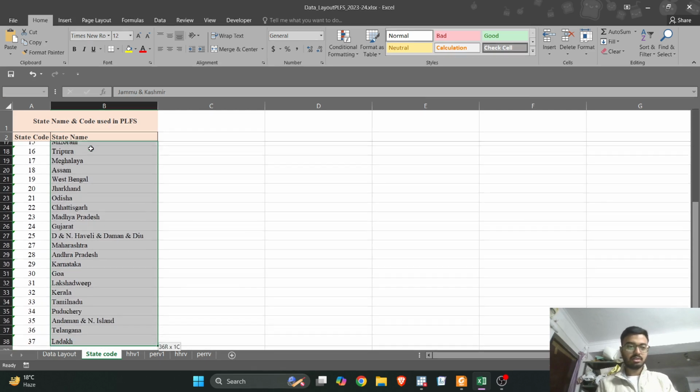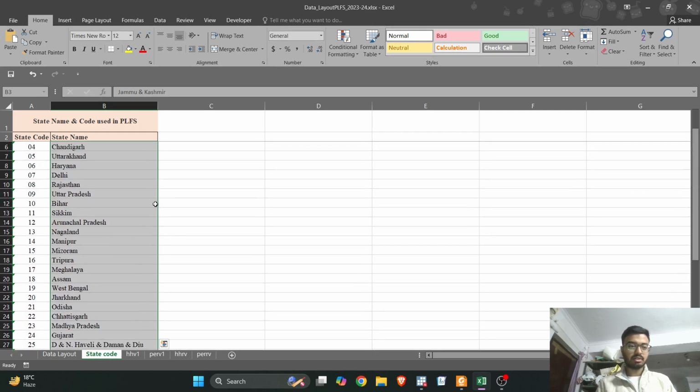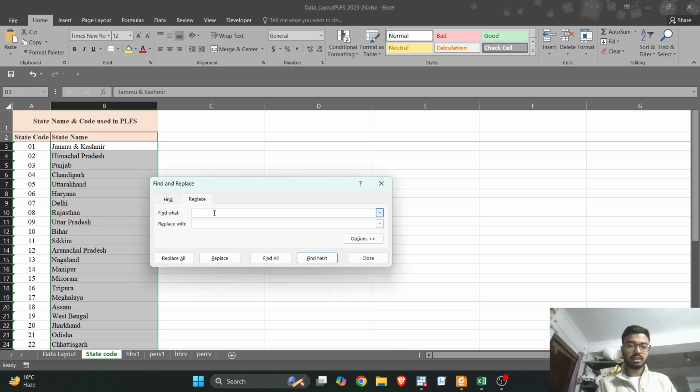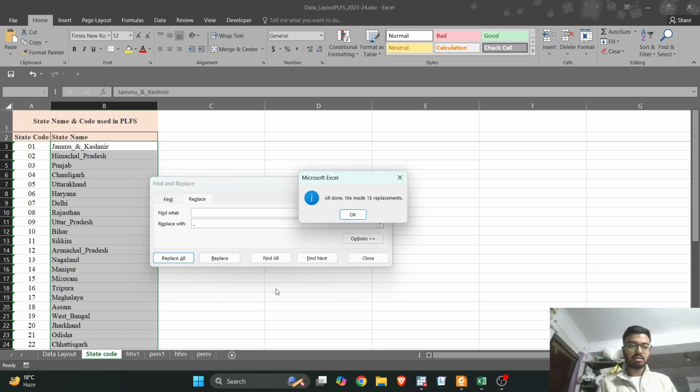Maybe you can keep this and let's try that. Control H for find, and I want to remove the space. So simply press tab and then give underscore. Okay, and replace all. It has made 18 changes.